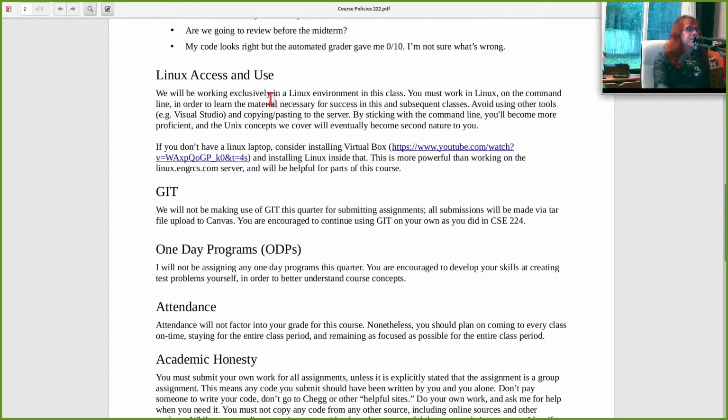So stick to working in Linux. If you're going to university next year, you're going to be living, sleeping, breathing in a Linux environment. The more comfortable you get with it now, the better off you're going to be. And everything that we're doing this quarter, you can do in Linux. So stick to that. Avoid the IDEs, avoid Code::Blocks and Visual Studio and all that stuff. Get down to the metal.